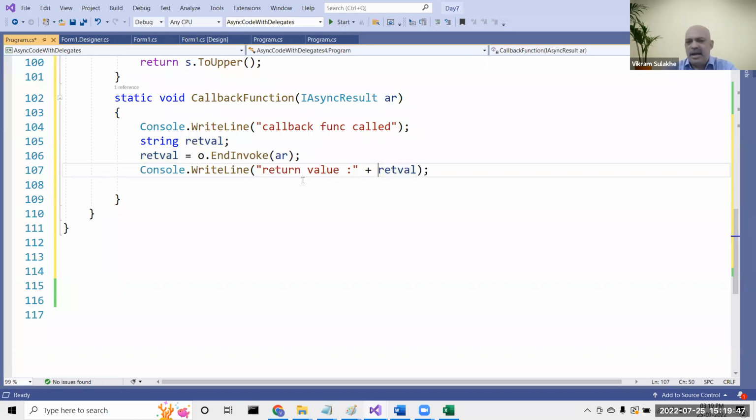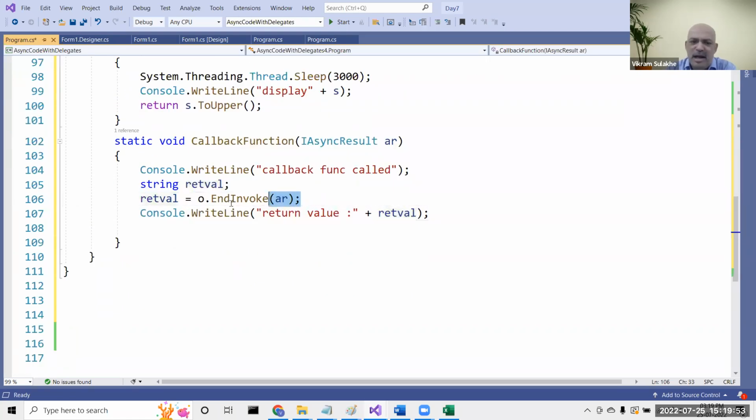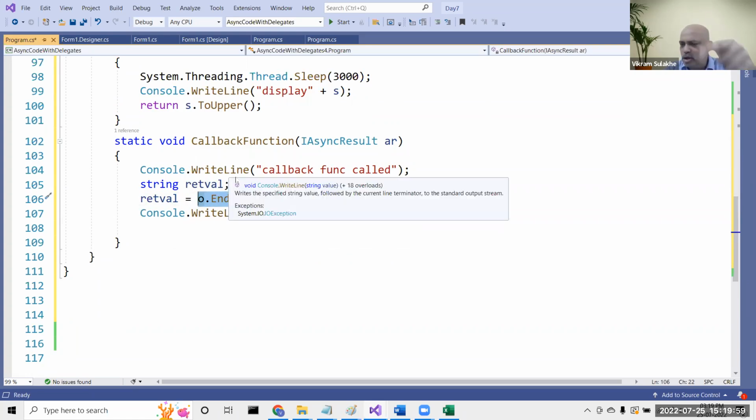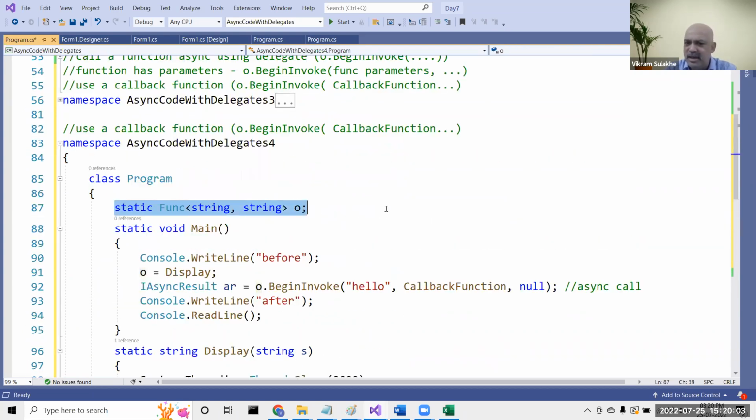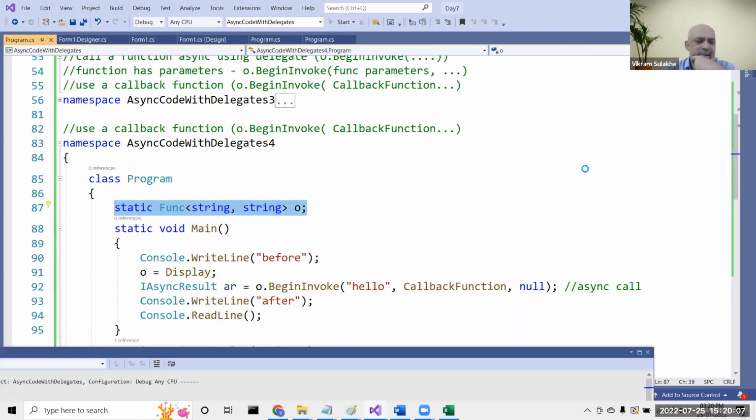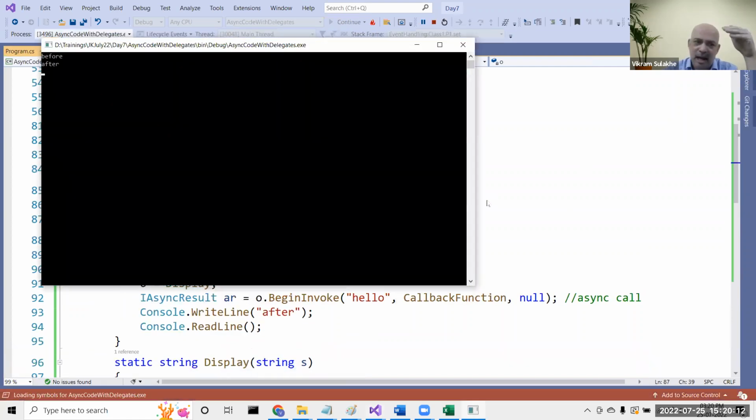All right, this is what I'm getting. Let's try writing this code and see how this would work. To get the return value, what are we doing? We are calling o.EndInvoke. And the problem that you all solved for me is how can you make o accessible? One possibility is put it at the class level. Let's run this. Return value is being returned. I was passing hello, and it was returning it as capital HELLO.